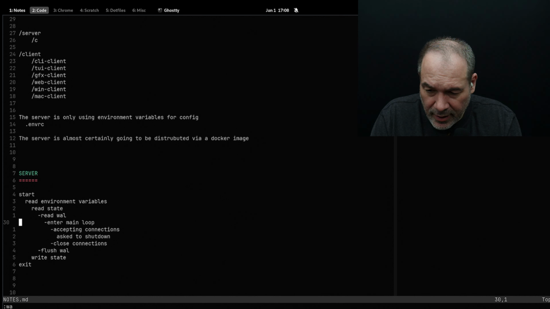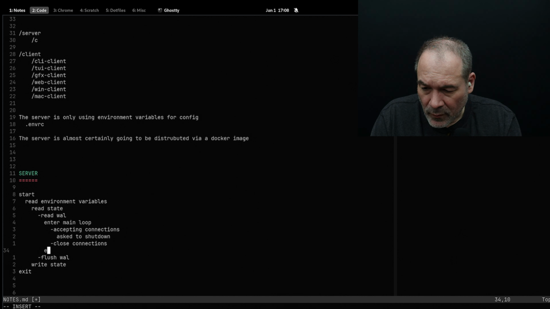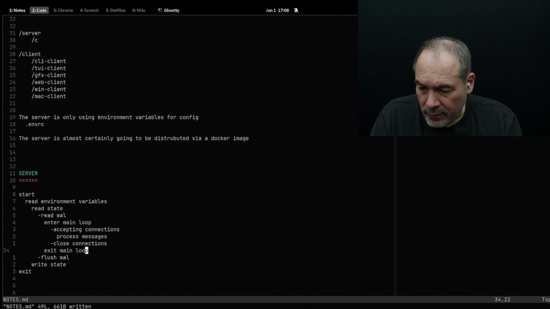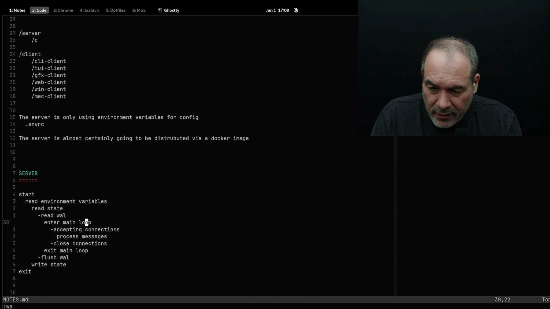The thing I want to look at right now is I want to enter the main loop, which implies exiting the main loop. Okay, so I'm just trying to fiddle with this and get the part.